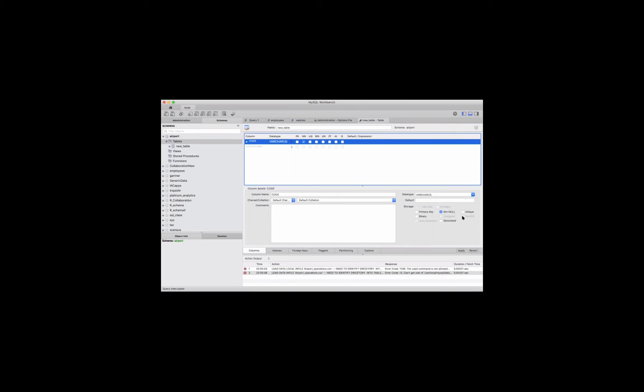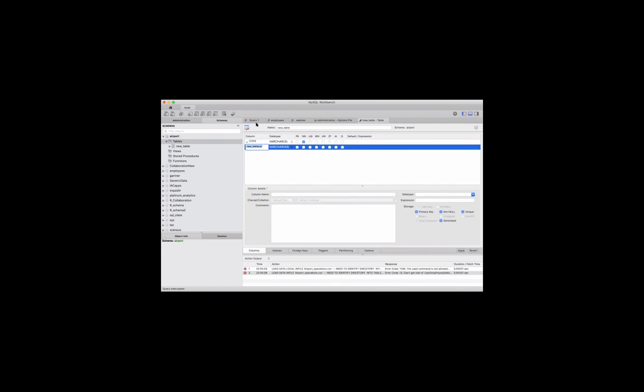Zero fill will basically fill in zeros for certain characters. AI is auto increment. If we create an ID that we want to automatically increment for every record, it will do it automatically. And then G is generated, and this is new, and I'm actually not sure what that one does, but I don't think we're going to need it.